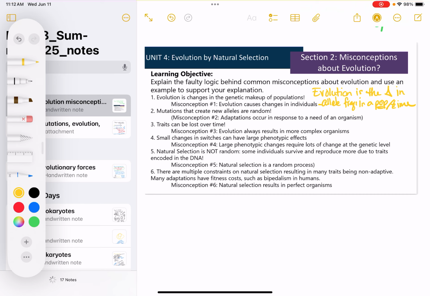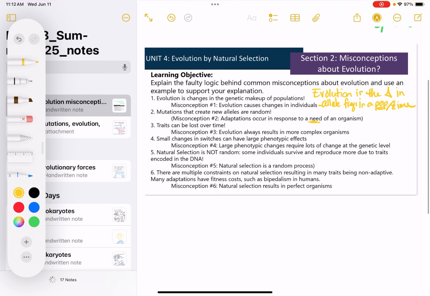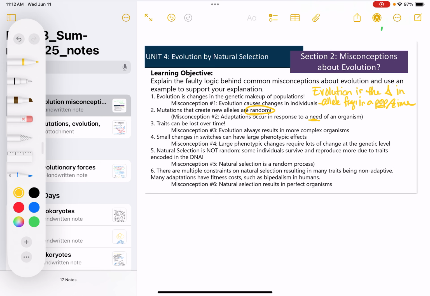The second misconception is that adaptations occur in response to a need. I need 2 sets of hands. That would be amazing. If I had 4 hands, I could do so many more things. But just because I have that need doesn't mean that that's what I'm going to get, okay? Mutations are always going to be random. They do not pop up because there's a need in an organism, right? We talked about this a little bit when we talked about rifampin as well, that those mutations could pop up whether there's rifampin around or not, but natural selection is only going to act on those populations and keep them in the population if rifampin was around, right?